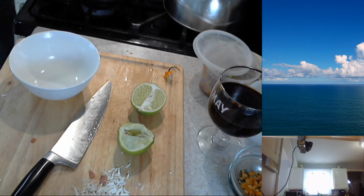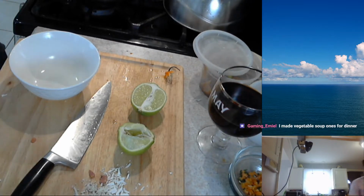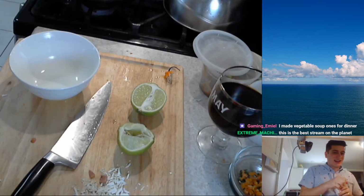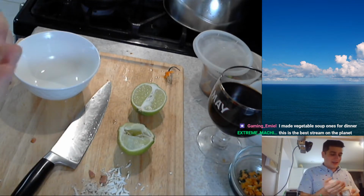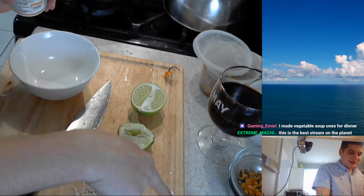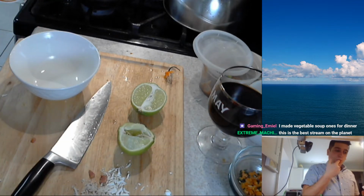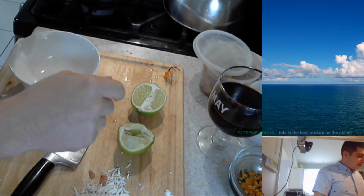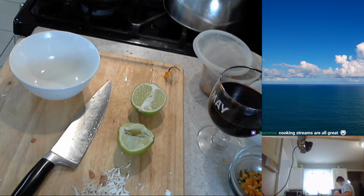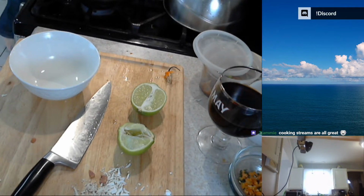Okay, so we just watch these tortillas. That looks good. All right, we're gonna make a little sriracha sauce type thing to put on the bottom, because normally I would make this with. Ooh, looks like a little mold. That's all right. No more mold. Okay. So we're gonna add. Oh, I need a spoon. Most of my time spent cooking is looking for things too. I forgot about that part.